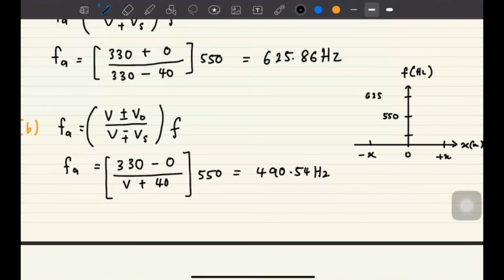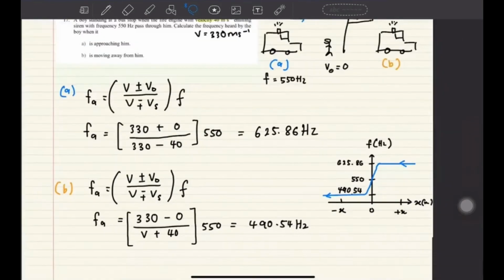625.86 ni didengari bila dia datang, and then you have 490.54 bila dia moving away. So then once you label, kamu boleh buat dia punya graph. Okay, jom saya naikkan sikit. And you just have to connect between these two lah. Okay, ini kalau dia suruh label, and you just have to draw the arrow. This one indicates dia datang, dia pergi. Macam tak? Okay, titik tu saya tak samakan lah, biarkan dia belakang situ.